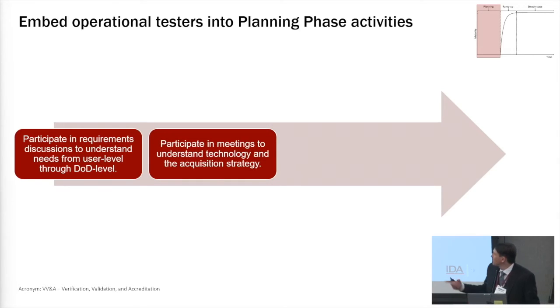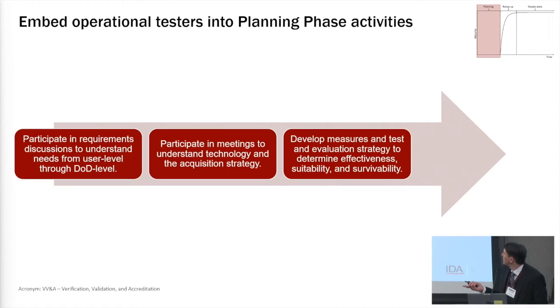Then participating in meetings to actually understand, well, what is your strategy for acquiring this? What is your strategy for developing? How frequently do you want to update? How big are those updates? When are you going to do the planning? And then once we understand those, developing some high-level, large, almost menu of measures and metrics you will need so you can choose the correct test environments and test tools.